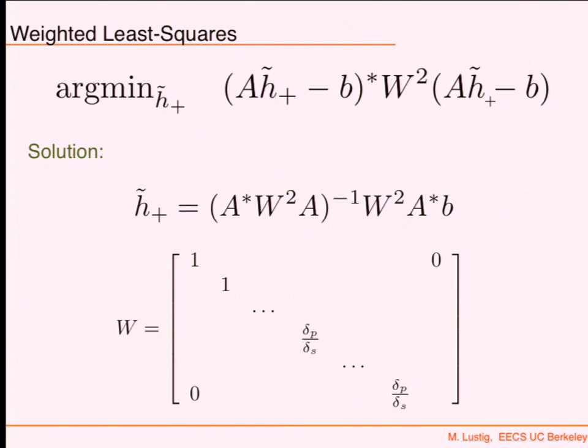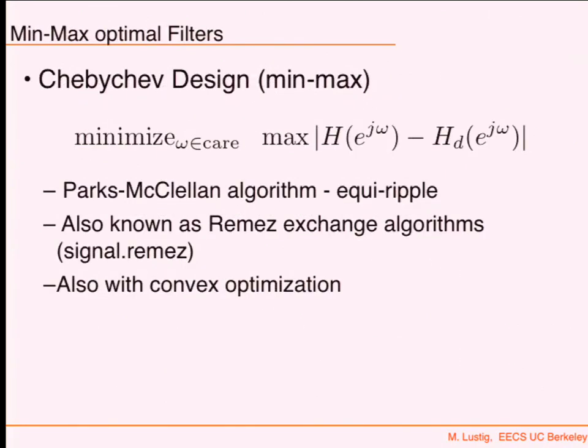Okay. So this is least squares. Least squares is easy, right? Now you know how to design a least squares filter. Let's talk about the min-max now. And here it's going to get a little bit hairy because I'm going to use notation maybe that you haven't seen before. But I don't care. I'll still tell you this because I think it's really important, and that also gives you incentive to go and study 127. Okay, so you can solve this using the Parks-McClellan algorithm and then you can use the function signal.remez in order to design those.